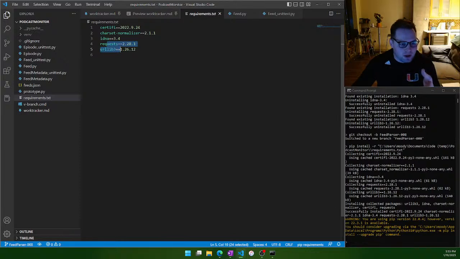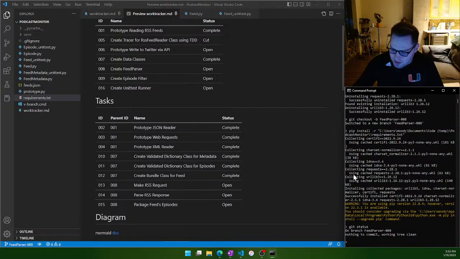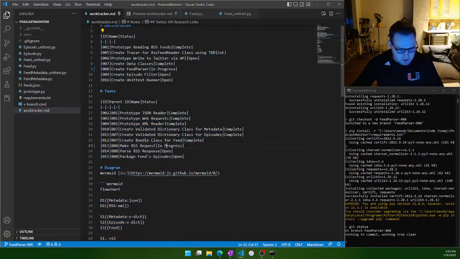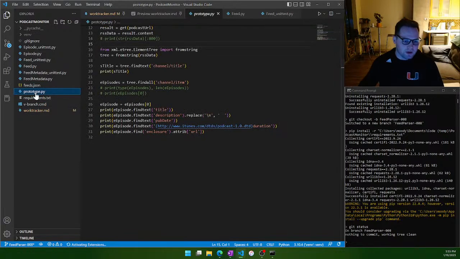Then when we go back to a main branch, it would remove those, get rid of them, and then when we come back here, it would add them back on, right? So let's get rid of that. All right, so let's just check this real quick. Now I could have done that, and it would have kept everything the same, but I'm just going to remark this in progress, and then come down and make this in progress. Right, great. So now let's look at the prototype code real quick.